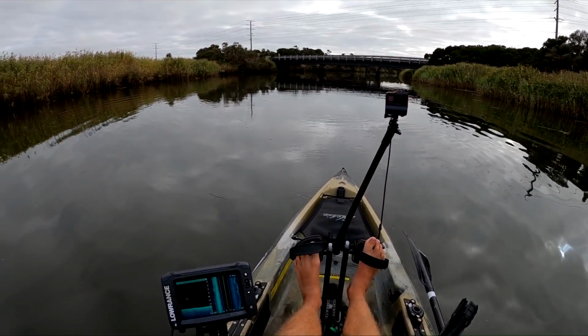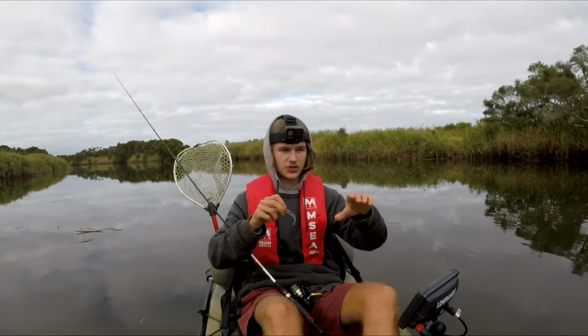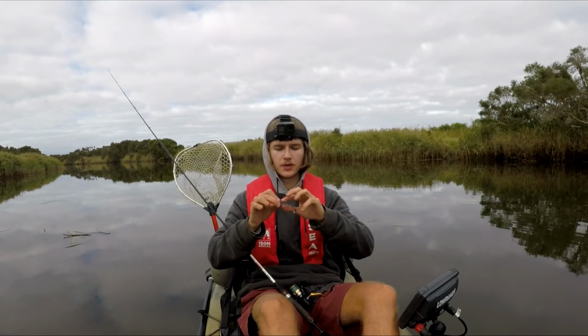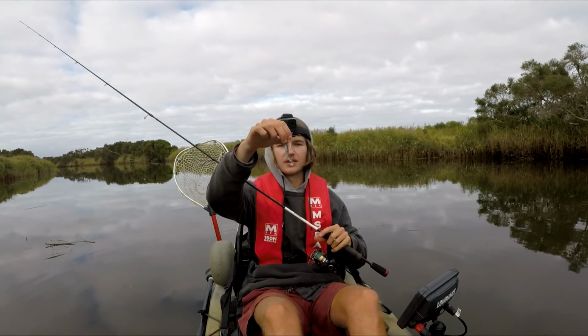There's a lot of fish around here. As you can see, we're coming up to a bridge, so we'll fish that in a minute. A bridge is always an incredible area for perch. So much bait here, I can see all the bait, it's just on the surface. As I just showed you guys, there's bait fish absolutely everywhere. So we're gonna switch over to the most bait fish-like lure that I have. Yet again, it's the little bad shad slim swim.